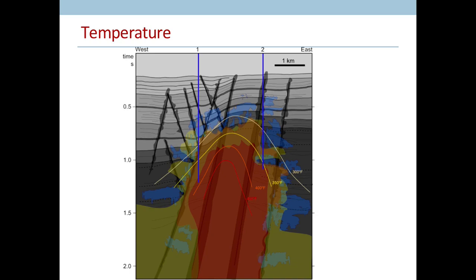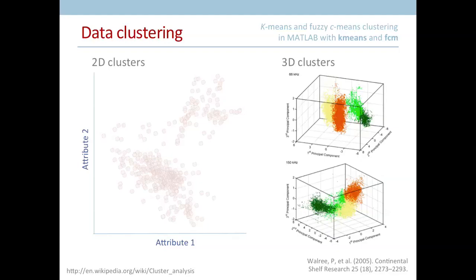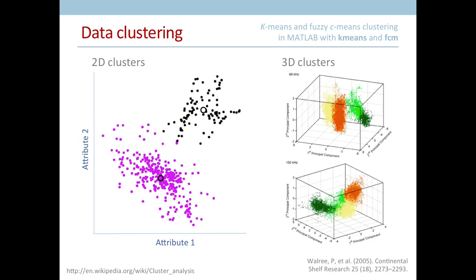But we can do more with these attributes. We can be more systematic with them, less artistic. We want to move beyond the cartoon cross-section and get this kind of detail over the entire 3D volume. So recall that we've arrived at four main facies here by using three attributes. We can pose this as a data clustering problem. Any ensemble of attributes, whether it's the three that I've just shown or seven of your favorite pre-stack attributes or spectral decomposition attributes, all of them are co-located for each point in space at each pixel. As such, any number of attribute dimensions can be used to uniquely classify each point in space. Now, how many attributes you should use or how many classes are there, there's no general answer to this and it just depends on how your data is clustered.